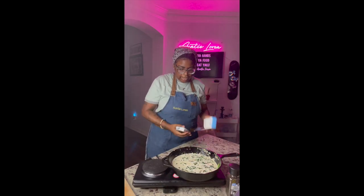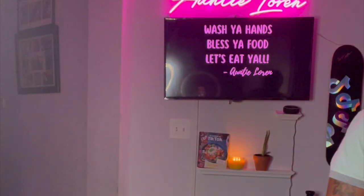And I'm gonna use like half a stick of cream cheese. I love me some cream cheese. I don't know where this love affair with cream cheese came from. I just love cream cheese. I put it in everything, my macaroni and cheese, everything. Everything that usually requires me to use regular cheese, I'm gonna add cream cheese to it too, just because it's so good.